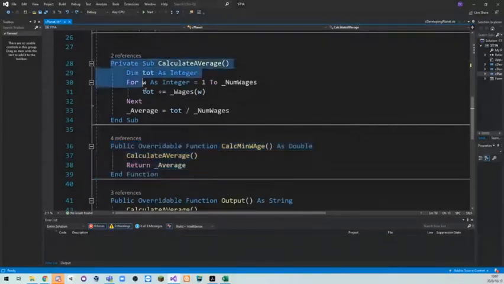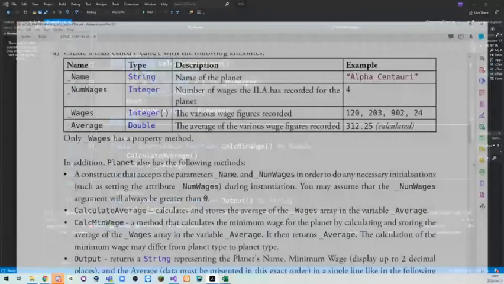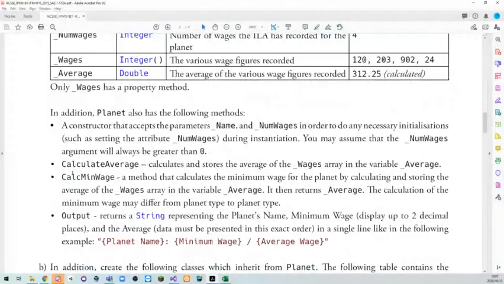We've got the code to calculate average here, correct? Okay. Now, do we need to do it again? Because remember, the first question was calculate minimum wage is find the average.